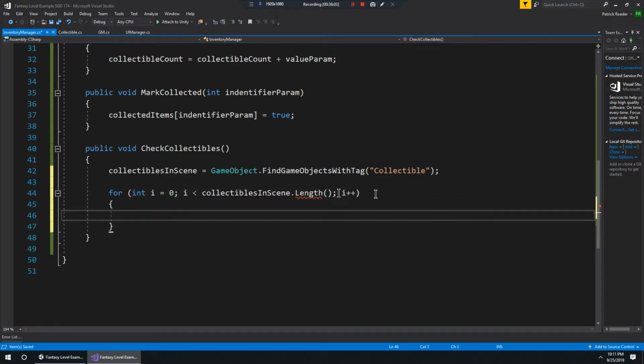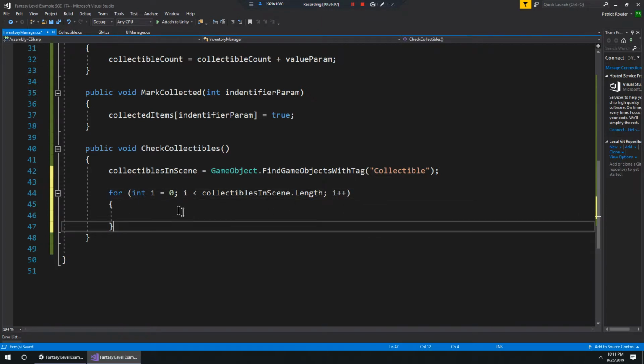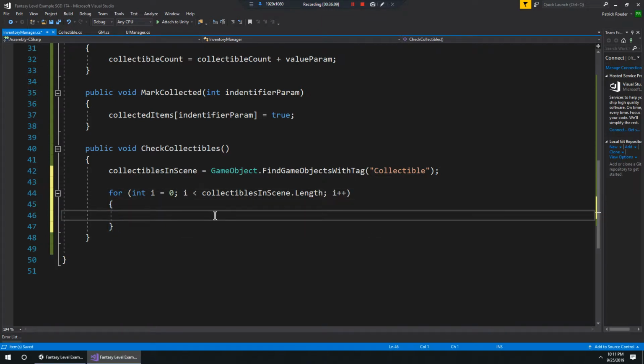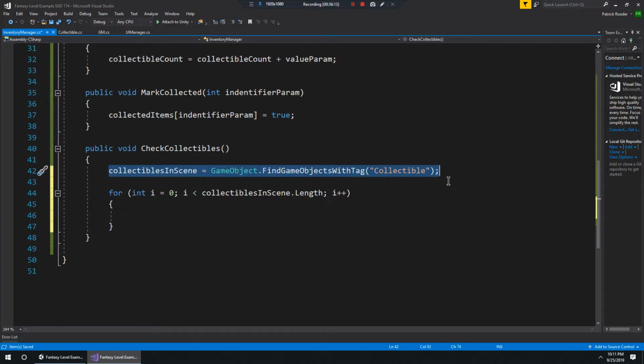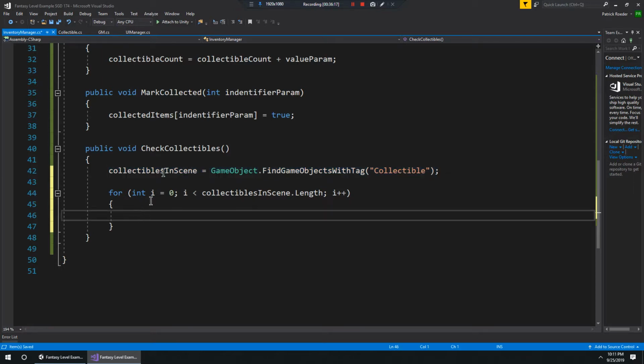Let's see. Nope, I don't think that needs a function call. It's just a value. So we're going to loop through our array that'll have all the actual collectibles in our current scene. That's the only ones we want to check because we're trying to make them inactive if they've already been collected.